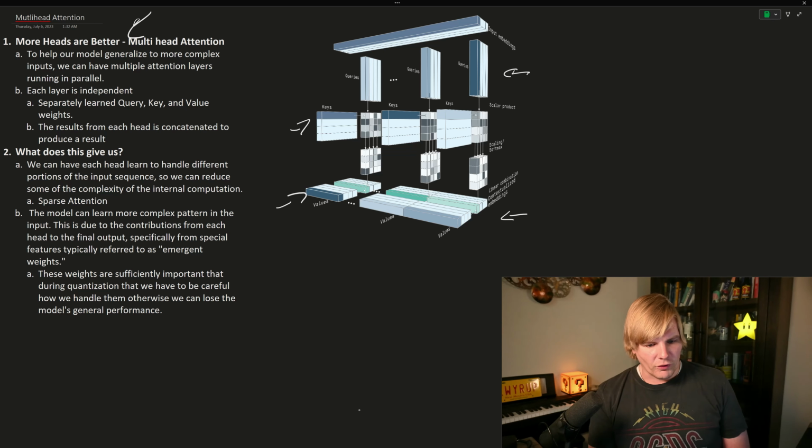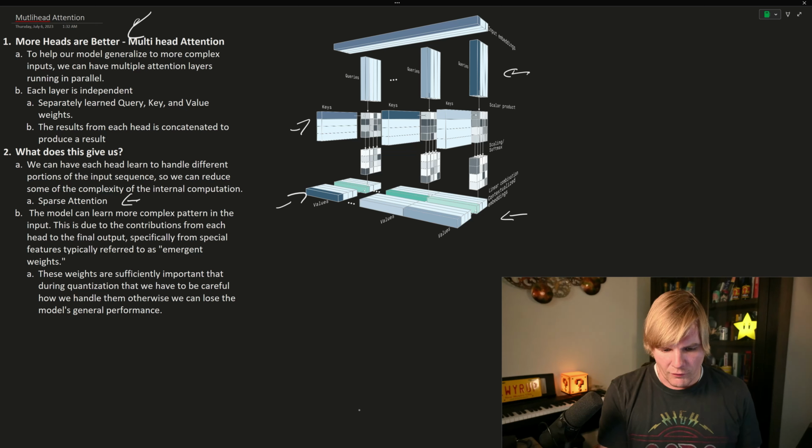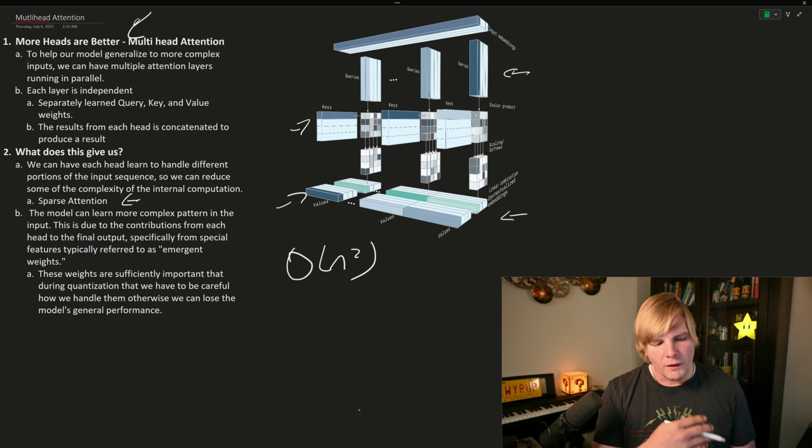And what does this allow us to do? Well, it lets each different attention head consider different parts of the input sequence, so we can take advantage of things like sparse attention. As we've mentioned before, attention is typically O(n) squared complexity. So if we double our input, it takes 4 times as much memory and compute time.